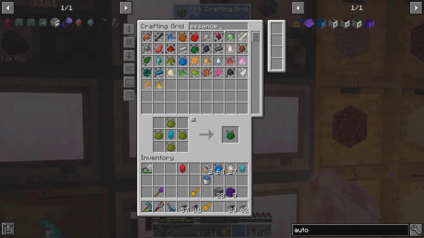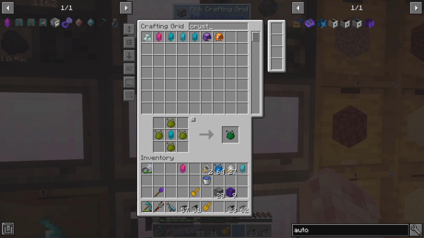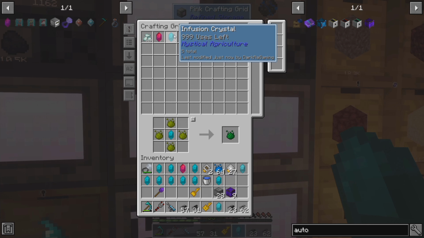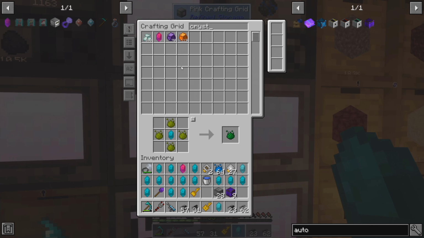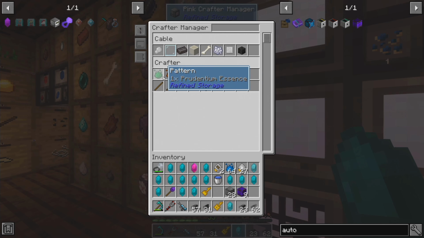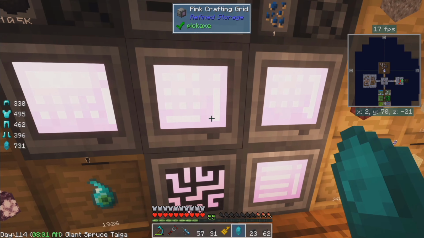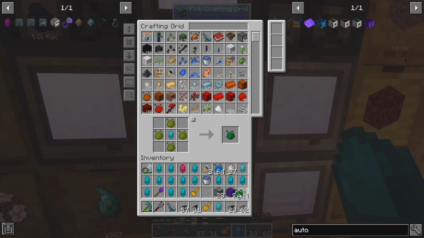Let's do it this way. And then... Crystal. How do I have so many? I don't think I'm auto-making these, am I? There's no way. Is it? No. There's no way that it's auto-making the crystals.